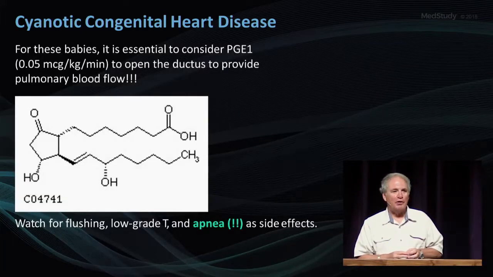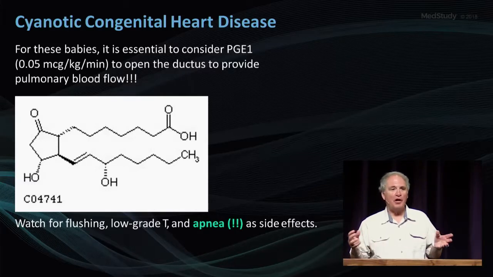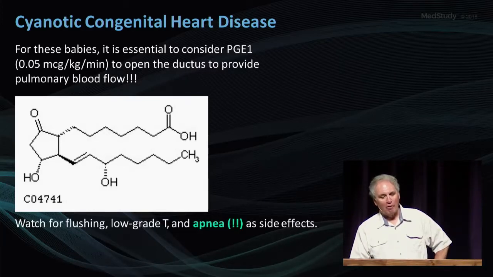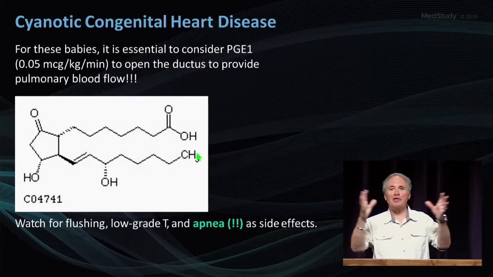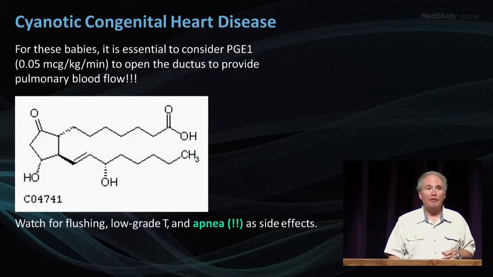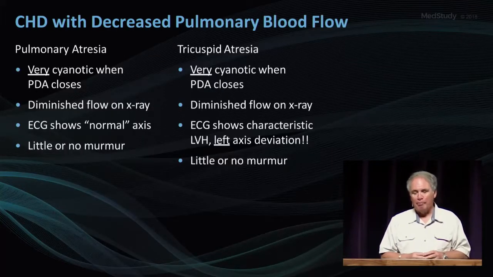And of course, what you want to do for these babies is to open the ductus to get blood flow going from the aorta through the ductus into the pulmonary artery. So IV prostaglandin E1, some minor side effects: flushing, low-grade fever can happen sometimes, and I think the most severe complication is apnea. They get really happy, they get really sleepy, and they stop breathing. So you can either slap them on the bottom of the soles of their feet or breathe for them. But a magic drug opens up the ductus, and all of a sudden these babies have blood flow to the lungs, and they are greatly improved.